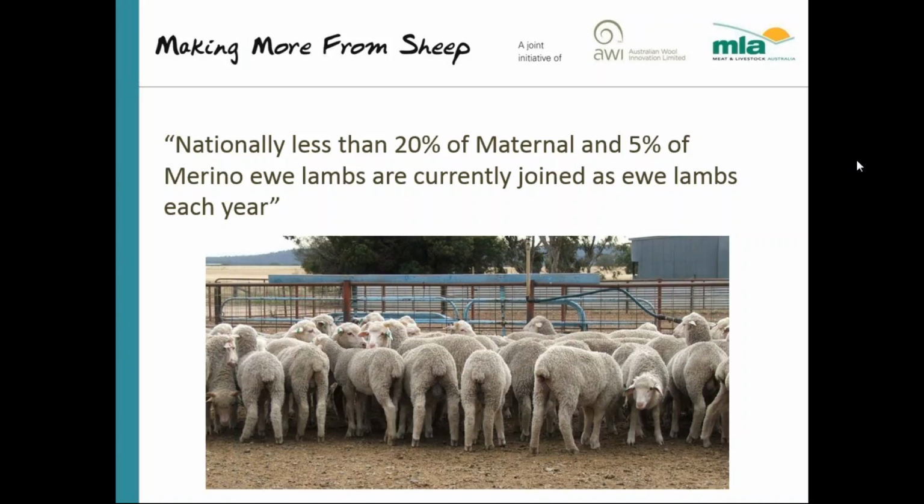And that photo there, I guess that is up there really just to demonstrate what it's all about. Why we're looking to lamb 1 year earlier. Really, it's about getting extra weaners on the ground, and it has been popular in recent times due to the high value of sheep and weaners more generally, as well as some dry years that we've had, and people are looking to rebuild flock numbers.